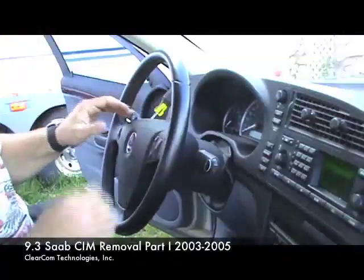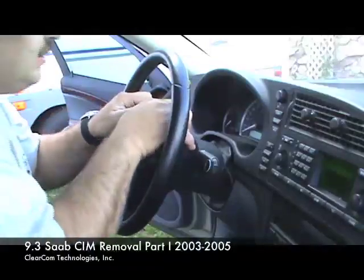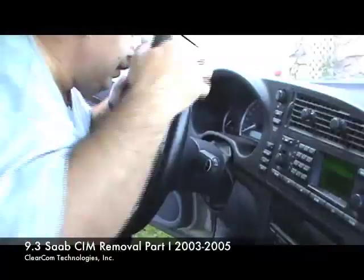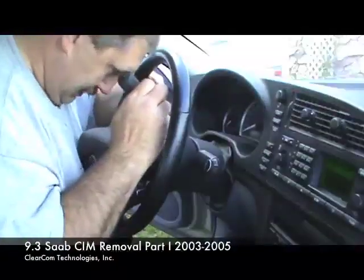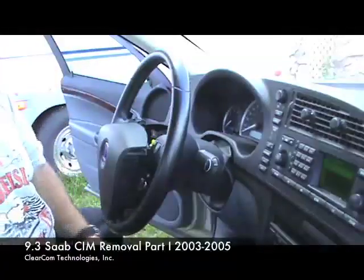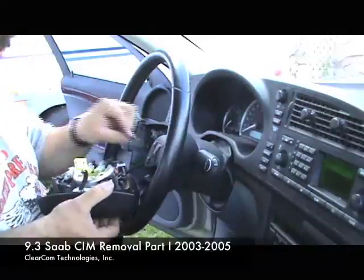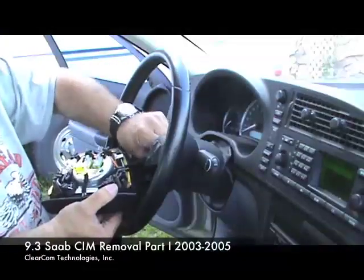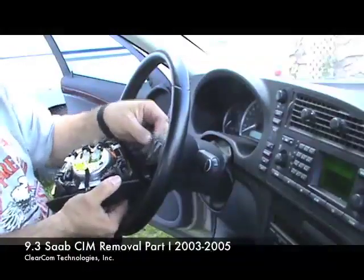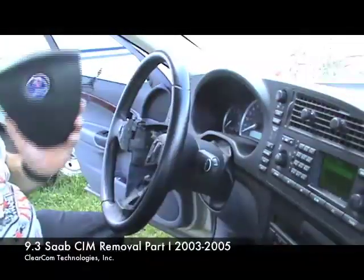Get in the car so I can pull this way. You don't want to pull the airbag too hard or too fast because the pigtail is only about three inches long. I've now pulled it off — it's loose. I just unplugged it without even hitting the release, which is why you don't want to yank on it too hard. There are also two more connectors: a ground connector that just unplugs from a blade connector, and the radio controls which simply pull out and unplug. With that, we've got the airbag off the column.